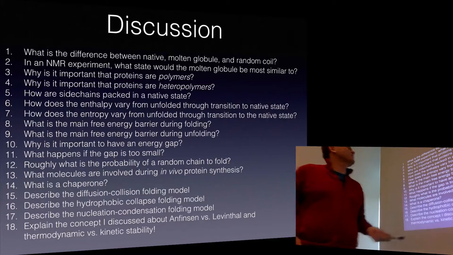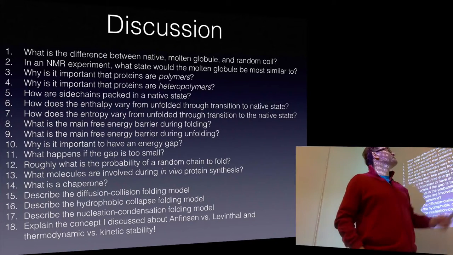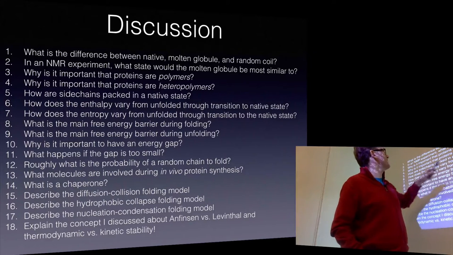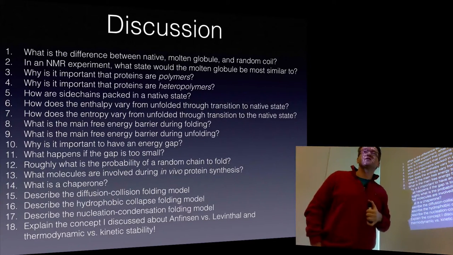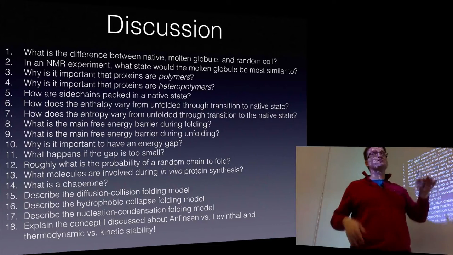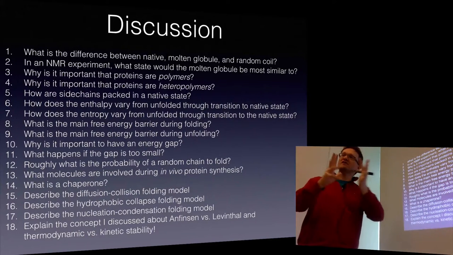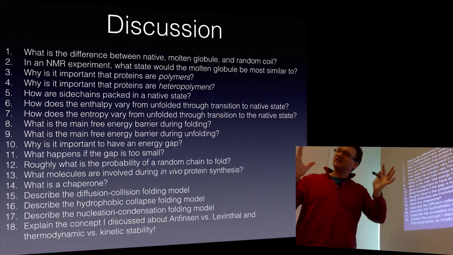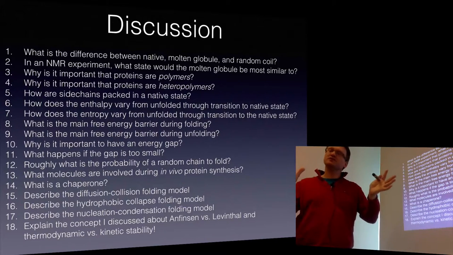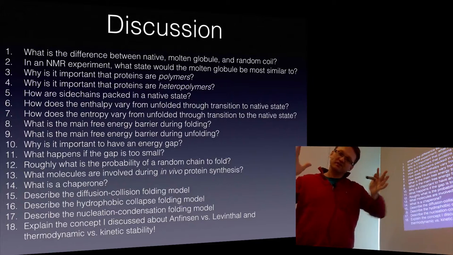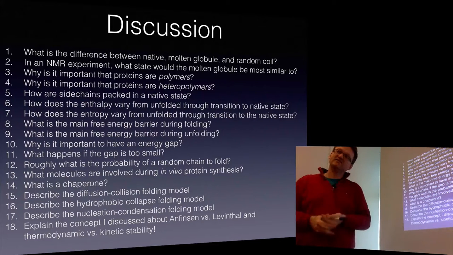If you compare to the molten globule, then you start having water in it, and that is actually the one difference you might be able to see in an NMR experiment. Once you get down to the molten globule, there is some water inside, so you probably drop to 60%. The whole protein swells a bit like a sponge. And when you go to the fully native state, you squeeze out that water and things are really clicked in place.